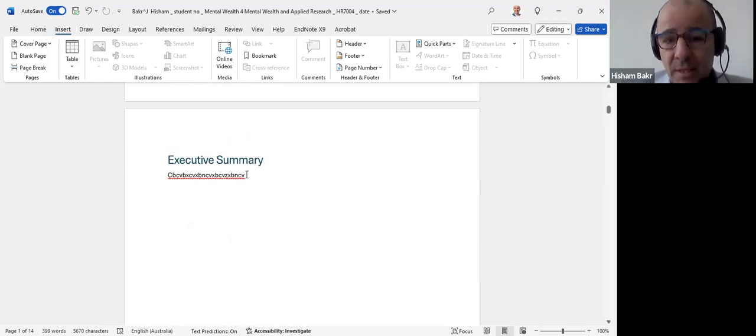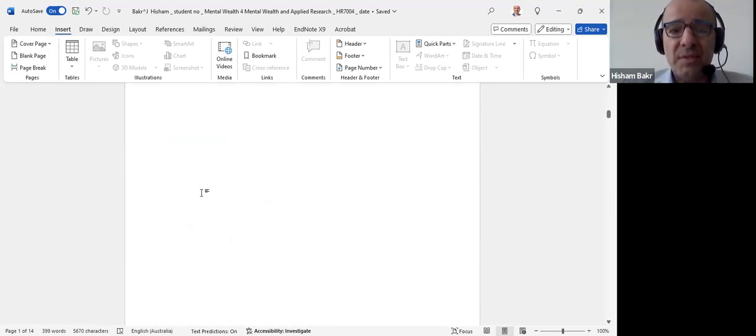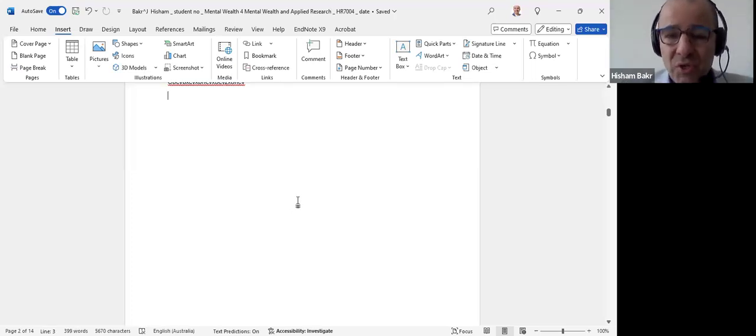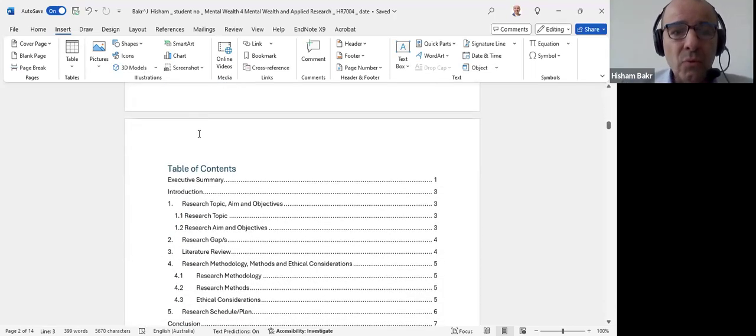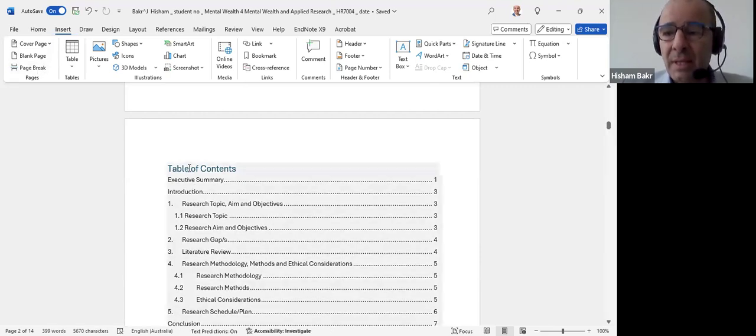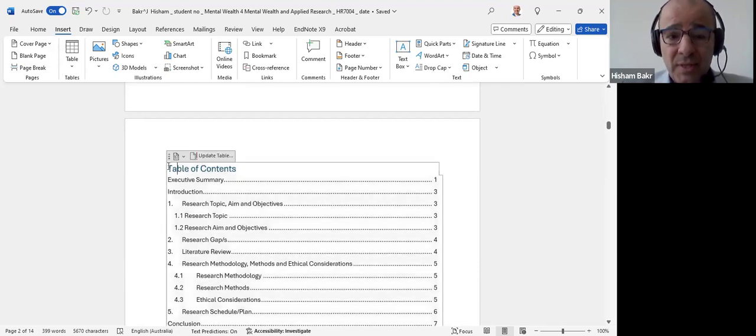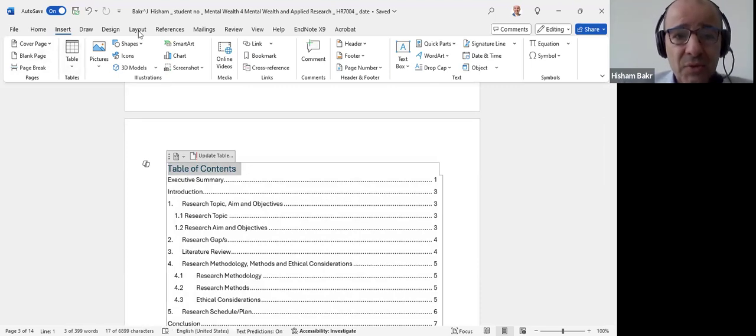Once you finish the executive summary, do not put the table of contents following it in the middle of the page. It looks unprofessional, actually. If you click insert page break, you will be led to the first line of the next page, so your table of contents will start to be inserted. How do you insert the table of contents?